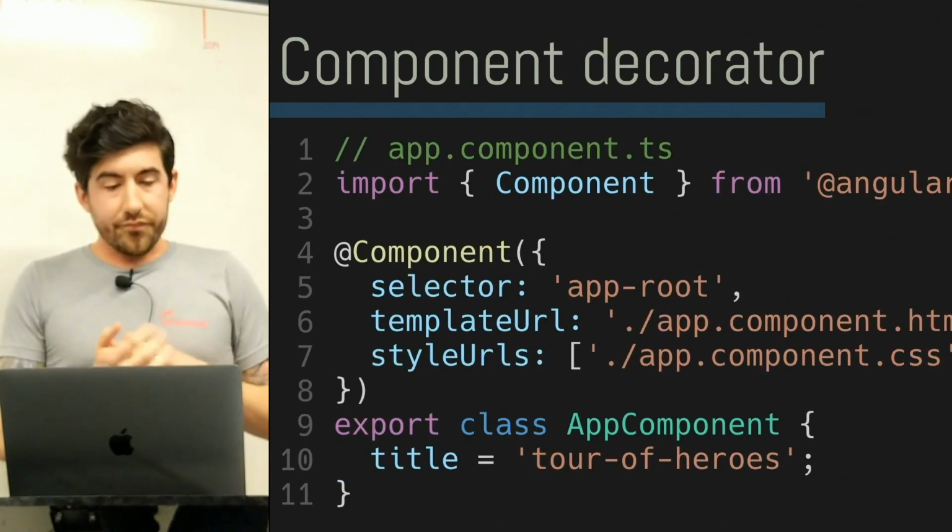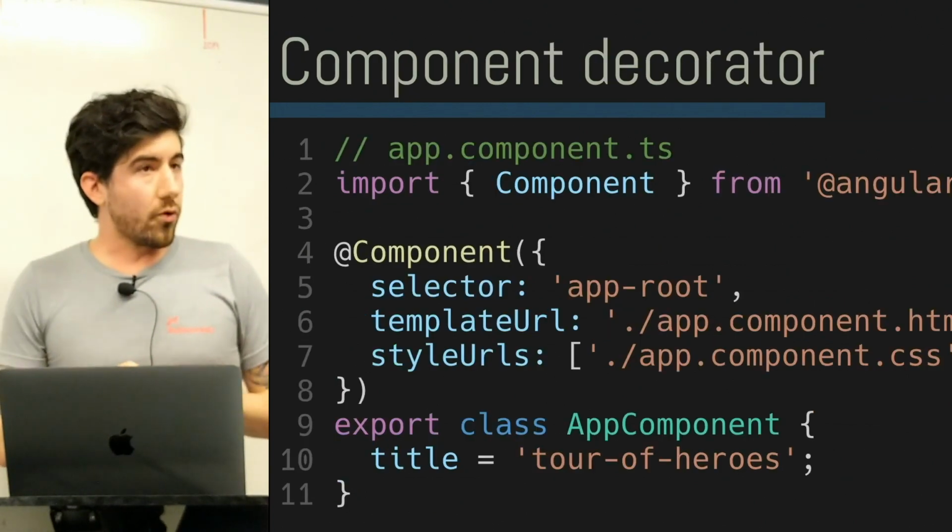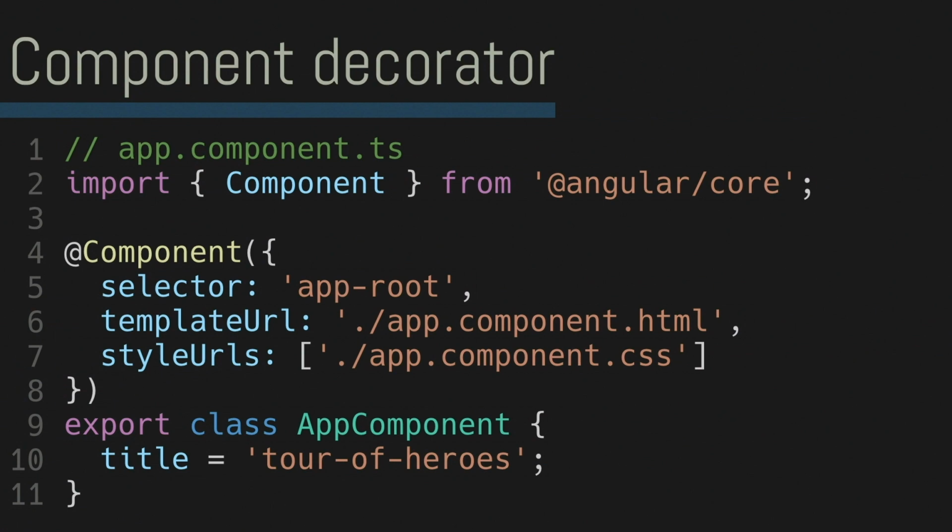So this component decorator we saw before still looks a little different from the one we just made. The component decorator has some parentheses, it looks more like a function call, and it's taking in an object. That object that's coming in is called metadata. Selector, template URL, style URLs, these are super common, and that's not all of them. You can add a bunch more, but it's just different data that's going to describe the data that you're working with. We didn't do any of that in the one we just made.